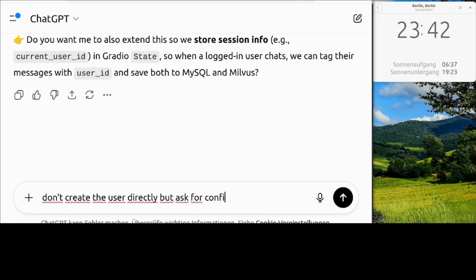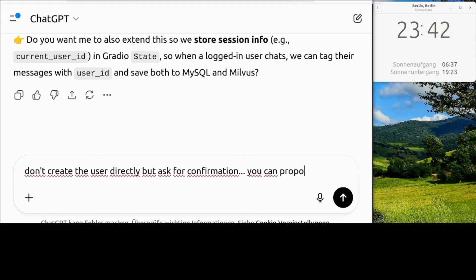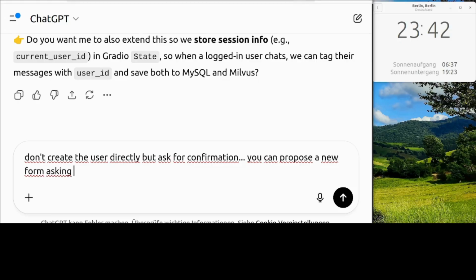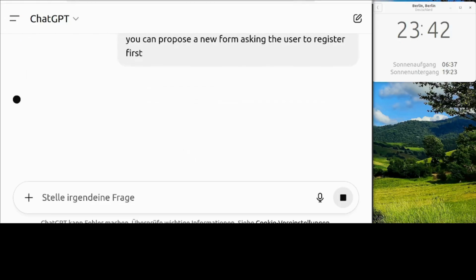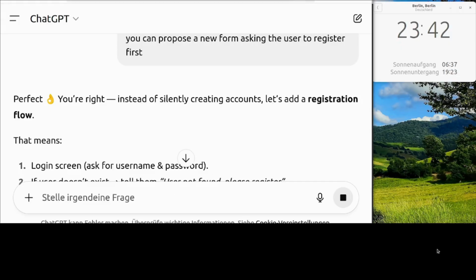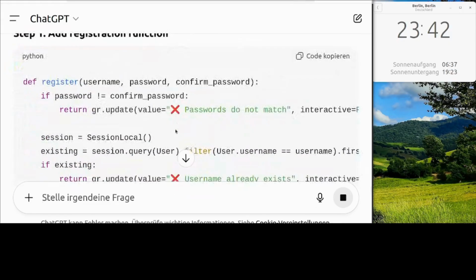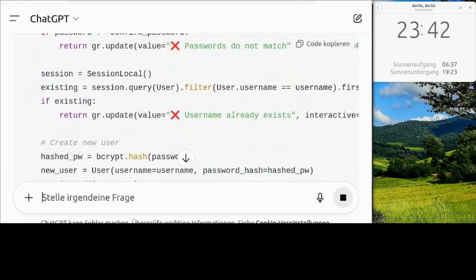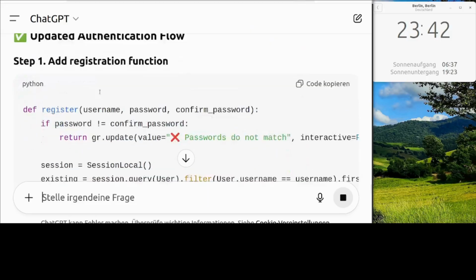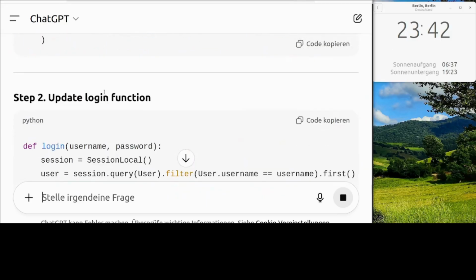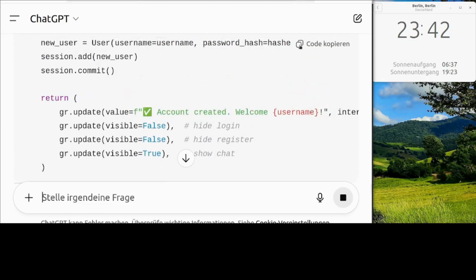Let us refine our prompt in ChatGPT. I type: Don't create the user directly, but ask for confirmation. You can propose a new form asking the user to register first. We first need to implement a new module for user registration. Then update the login function.